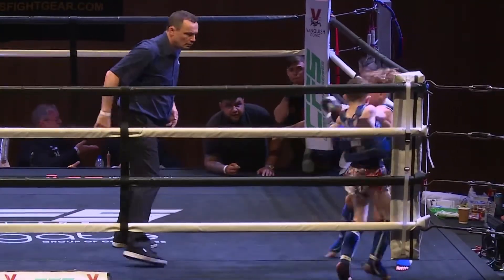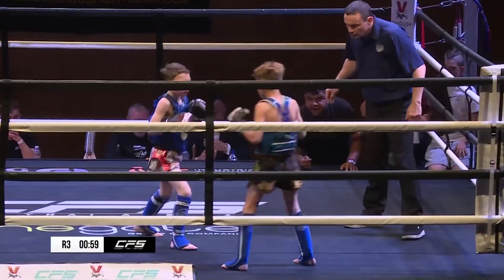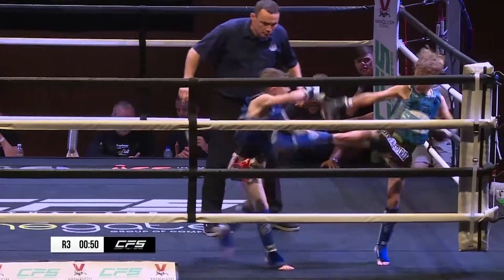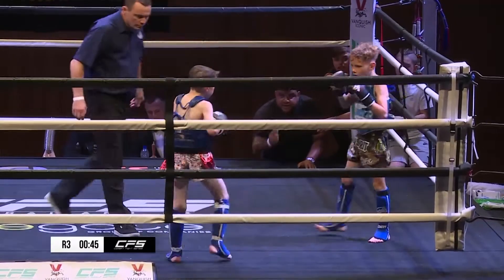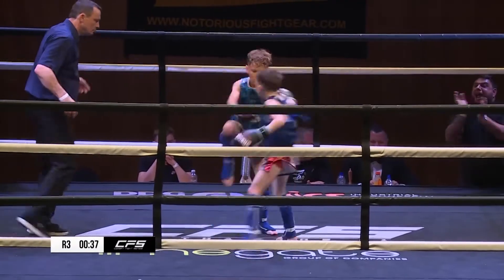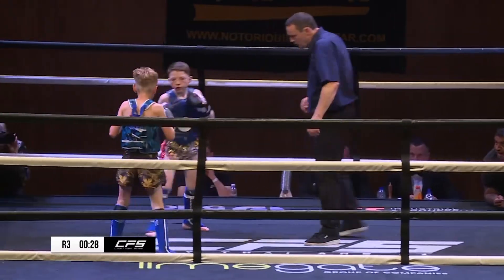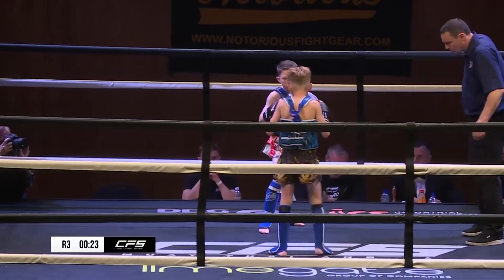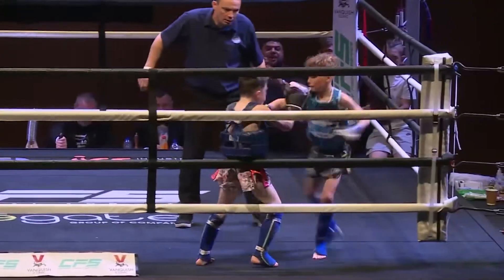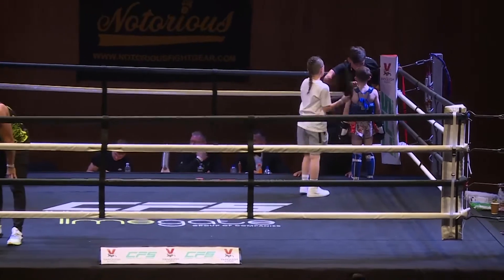Ewing coming in now hard — got himself stuck in the corner but he's back out and he's kicking hard again. Oh lovely movement there from Ewing: step back out the way of the kick and then step in with a hard shot of his own. I'd like to see him kick the body a bit more than the leg just so he can get through. Gillingham stepping out to the middle — one for one, clean kicks landing across the body, but very well matched. This will be a fun one for the judges. For me, Gillingham's kicking just a little bit cleaner and on point into the body. But what do I know — I just watch this stuff from the comfort of my commentary spot.